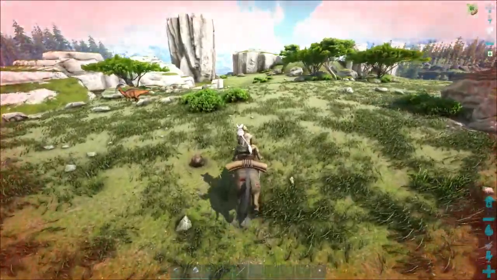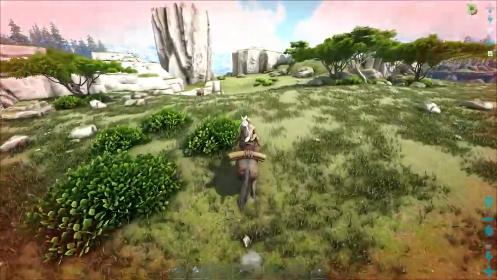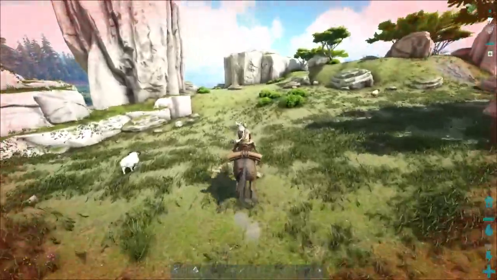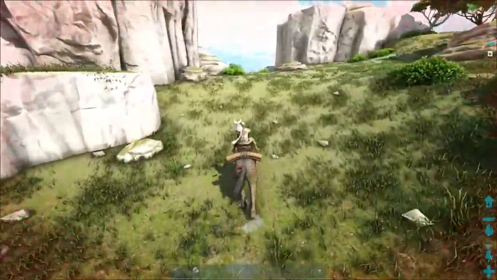Get a little bit of stamina back. That way we can run if we need to. I think we'll just run up here and jump right off the cliff. Another good thing about this map is there are sheep everywhere for taming.